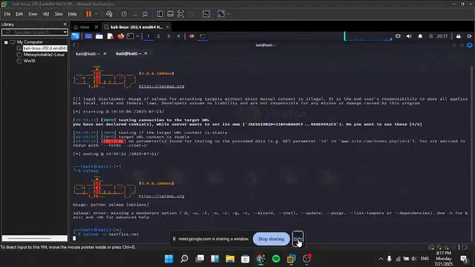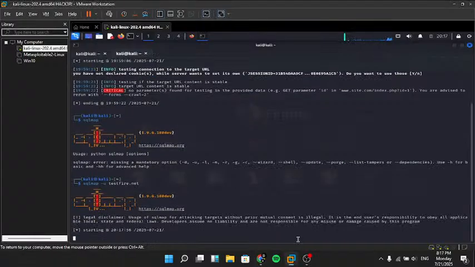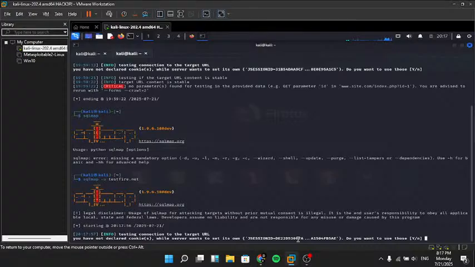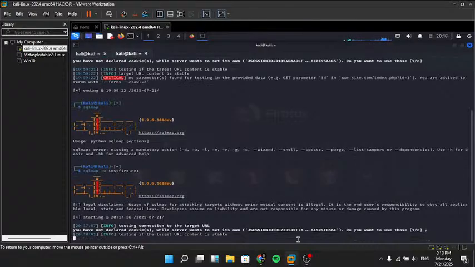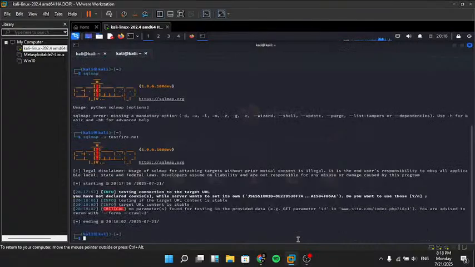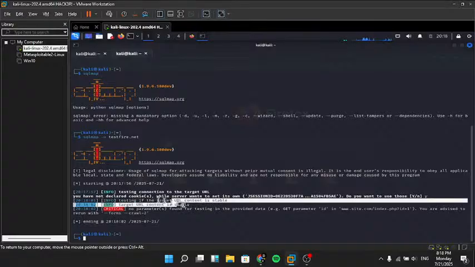I've clicked on enter, so just watch and see what will come back as the result. It is checking if the connection between the sites is possible. But you can see it's telling me that the target URL content is unstable. Now notice something.